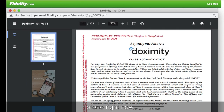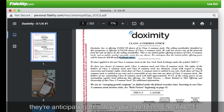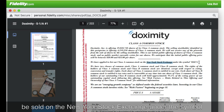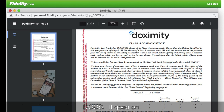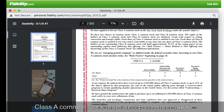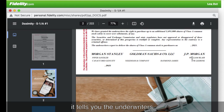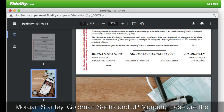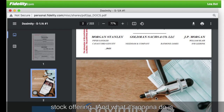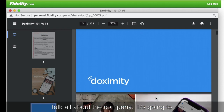This is not written in stone right now. They are offering all these shares and they're anticipating the share price between $20 and $23. They are going to be sold on the New York Stock Exchange under the symbol DOCS. The prospectus describes the Class A and Class B common stock, and lists the underwriters: Morgan Stanley, Goldman Sachs, JP Morgan, and multiple smaller banks that are underwriting this stock offering.